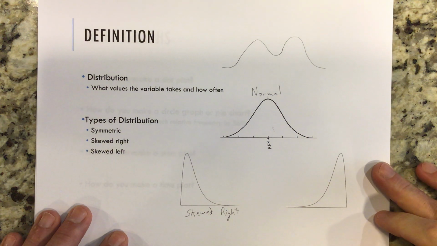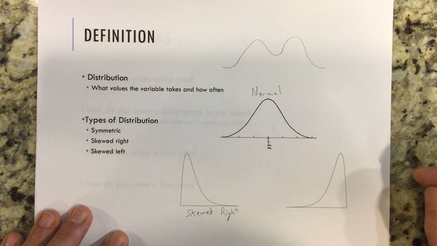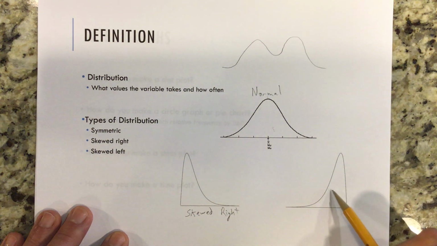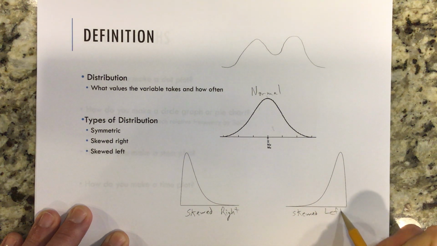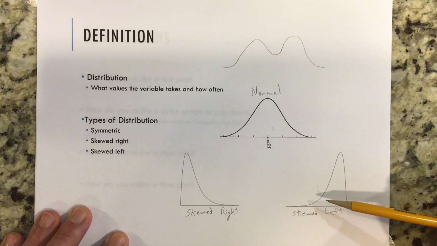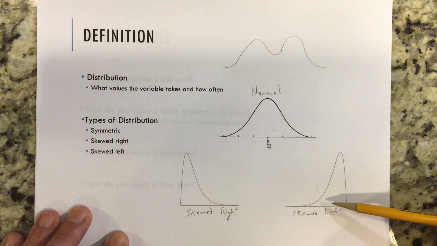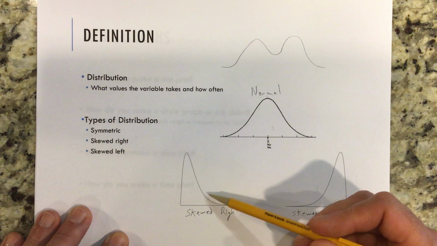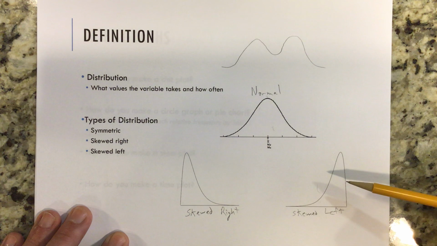Okay, and the way to read right or left is the tail. And the reason we call this skewed right is because this tail on the right will pull the mean to the right of the median. Okay, this one over here is skewed left. We call it skewed left because the tail is on the left, and that tail will pull the mean to the left of the median. Okay, in other words, the mean on this will be lower than the median on this data set. And over here, the mean will be greater than the median on this data set.